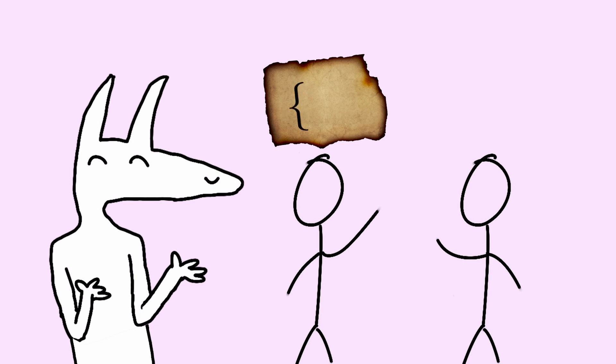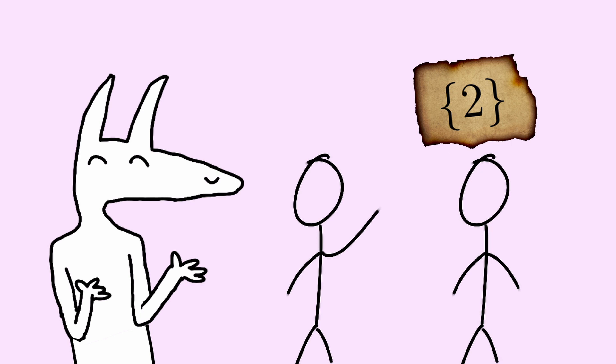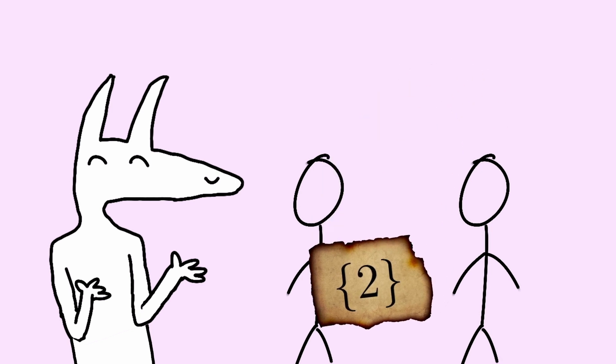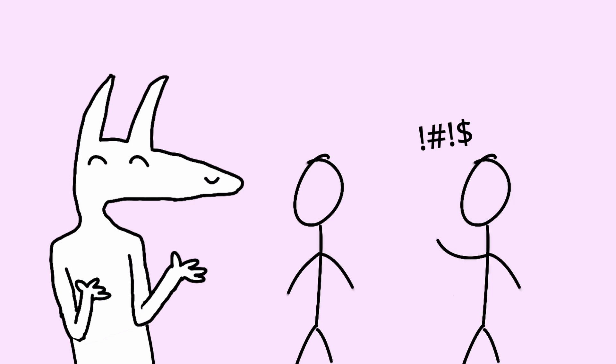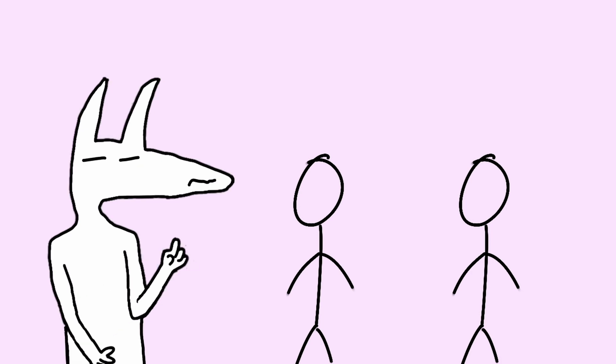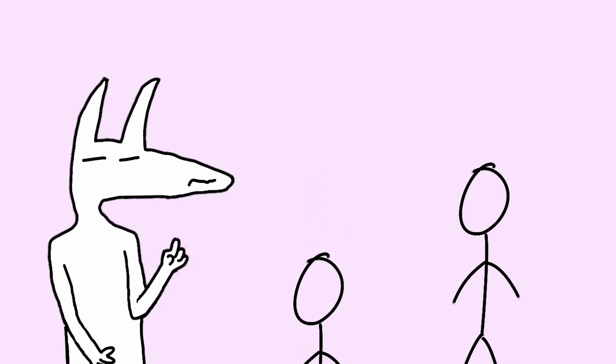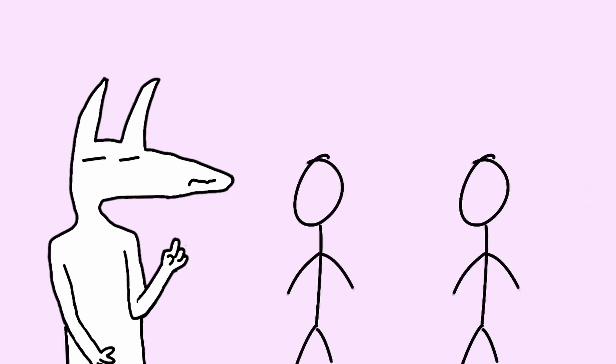No, no, person one scribbles down the set they were thinking of, and hands the paper back. This is what I'm thinking of, they said. And person two complains. Well, what's wrong with my set? It also consists of the number 2, it's just as you described. And so now, they turn to you for an answer. But you have no time to act, because at the same time, another group comes in, and they bring with them a similar issue.